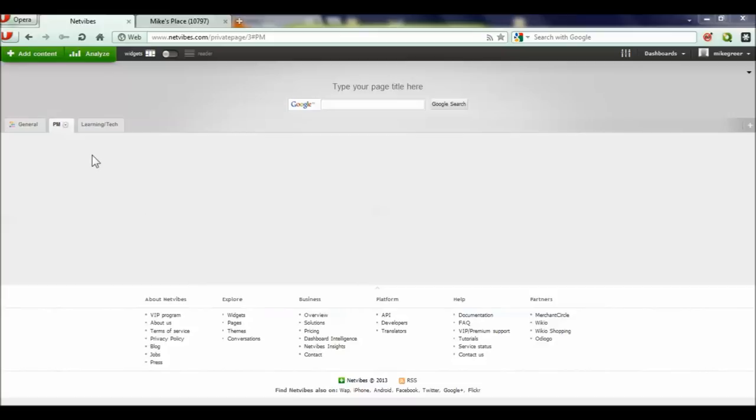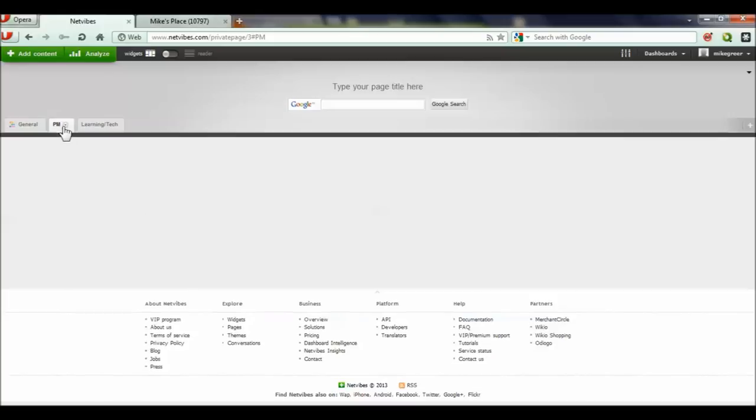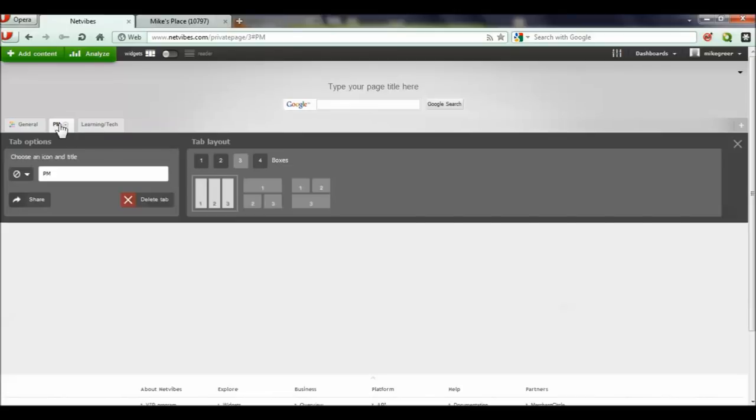So I'm going to add to this. You see, I can choose, by the way, a number of different layouts, three boxes, four boxes, and so forth. I like these three columns, so I'm just going to stick with that. I can change colors and do some other stuff, I believe. I can choose whether or not I share this with folks as well. So let's just take those three boxes as my layout and close that.